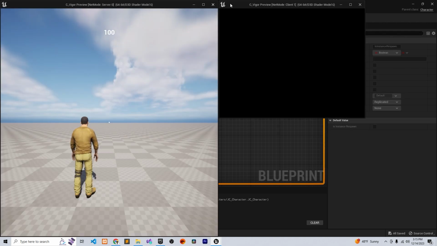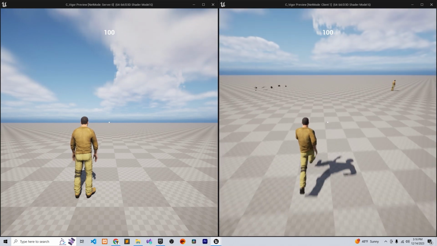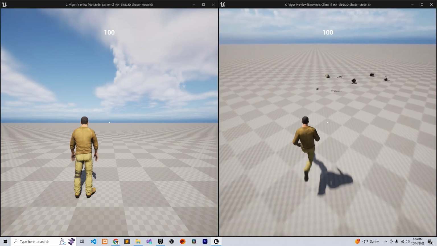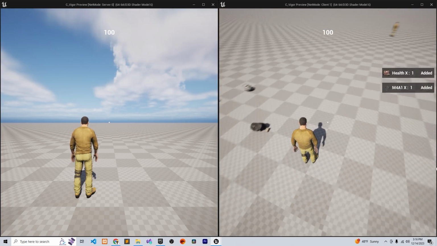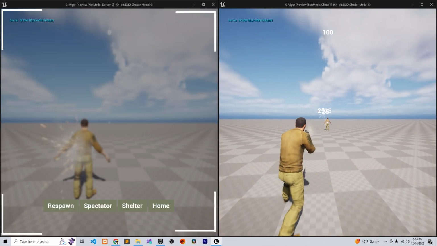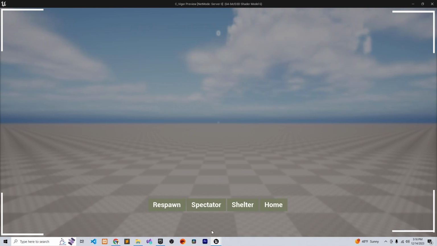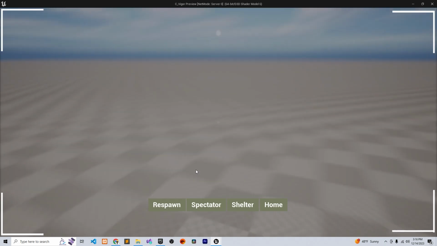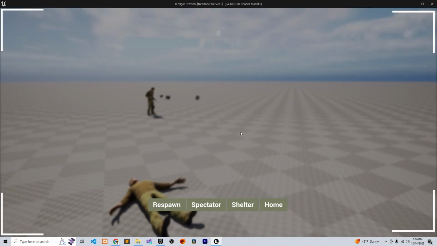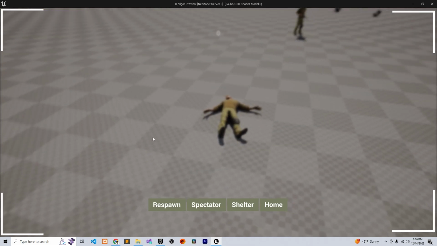Okay, let's give it a try. Boom, boom. And of course I'm far away. I have to run, pick up a gun, equip it, and shoot. See? Now the screen shows up. Or you can just make them however you please, but that's what I have for now. But one problem, we can still move. Okay, we're gonna tackle this in the next video. You see, we can still drag the character around.